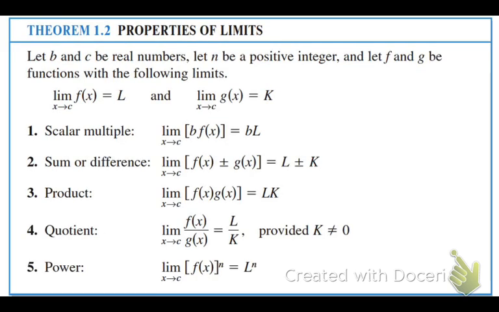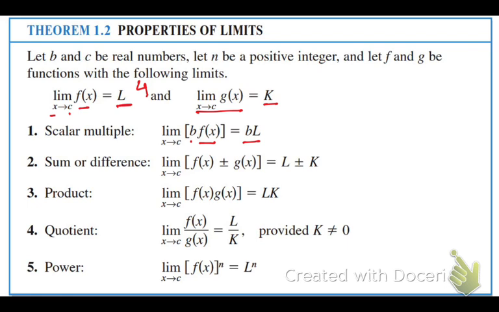Okay, so here are some more rules. Just let me explain and then I'll give you a chance to write, okay? And I'll pause the video. So B and C are real numbers, n is an integer again, f and g are functions. Got it? Okay, so the limit of f of x as x approaches c is L. And the limit of g of x is k. So if we have a scalar, b times f of x, you would just multiply b times the limit. So if this was 4 and b was 6, it'd be 6 times 4.